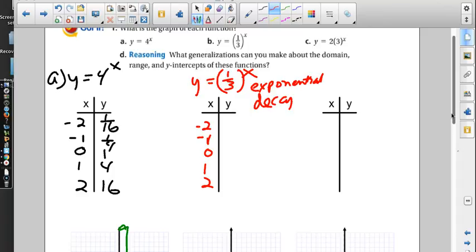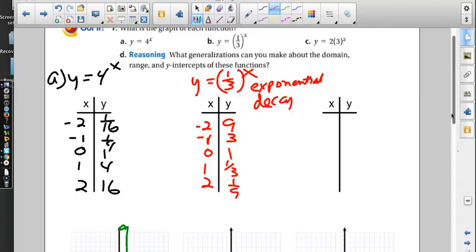Okay, it's a fraction. And now I have to flip it because it's negative. So it's not going to be a fraction anymore. It'll be 3 squared, which is 9. Then we've got 1/3 to the -1. Well, that's just flipping it. That's going to be a 3. Anything to the 0 power is 1. All 3 graphs, that's happened. First power, 1/3. Second power, 1/9. You square both the top and the bottom of the fraction.